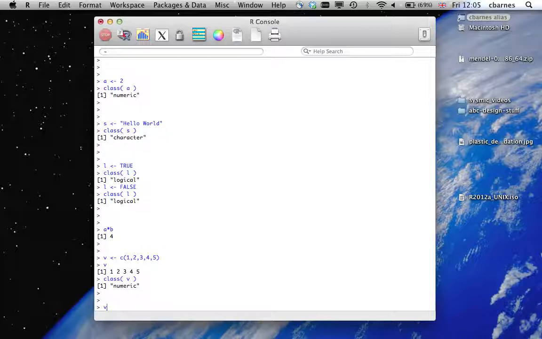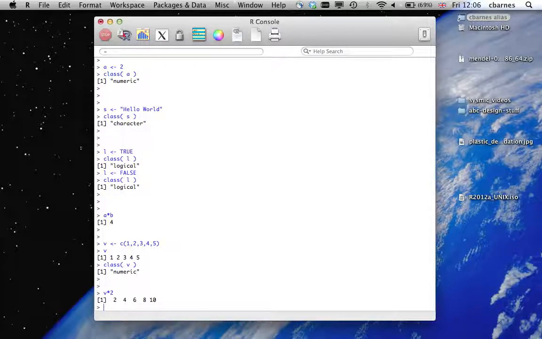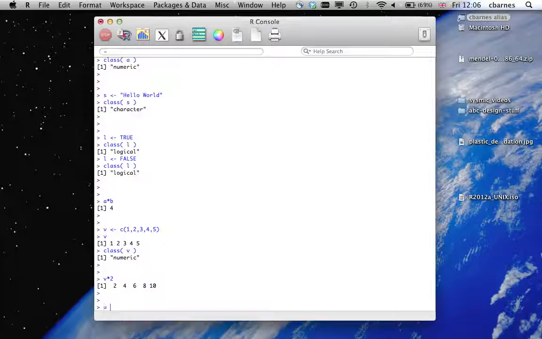Now we can do operations on vectors just as we did with just single values. So let's do v times 2, and it will perform that multiplication on every element of the vector. And this can be very useful.